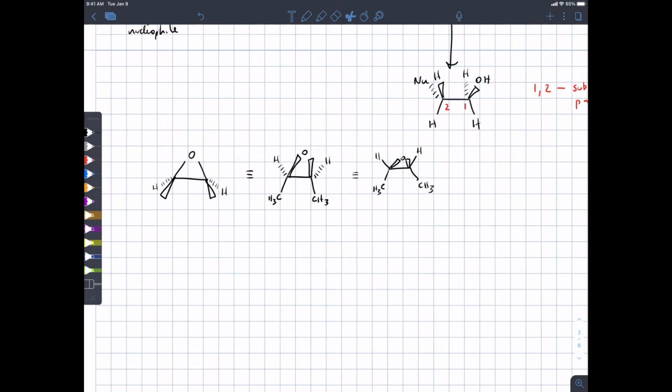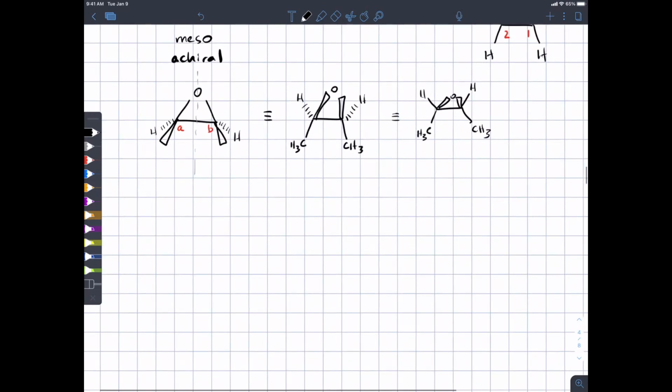So let's talk about stereochemical consequences of the reaction. The starting material, epoxide, and we'll call these atoms A and B. If you look at this epoxide, there's a plane of symmetry right through the middle. This epoxide is not chiral, and it is also a meso compound because it has stereocenters. Carbons A and B are equivalent, so it doesn't matter which one we attack. We can attack one or the other, and either will give us the products that we are getting.